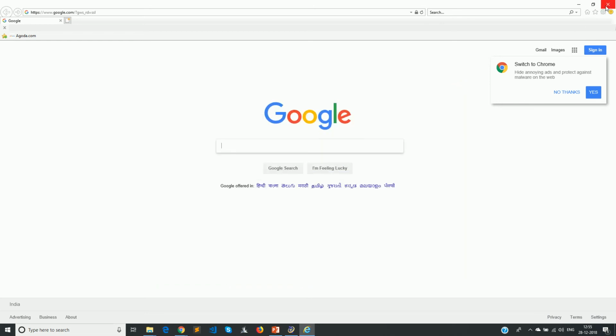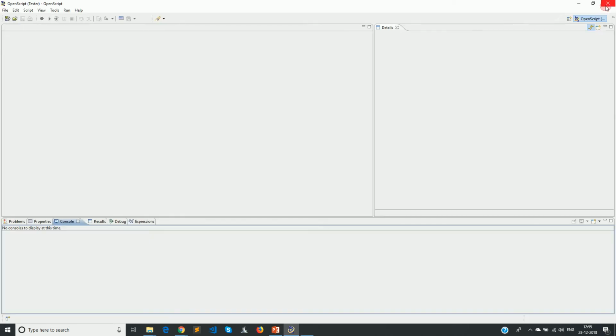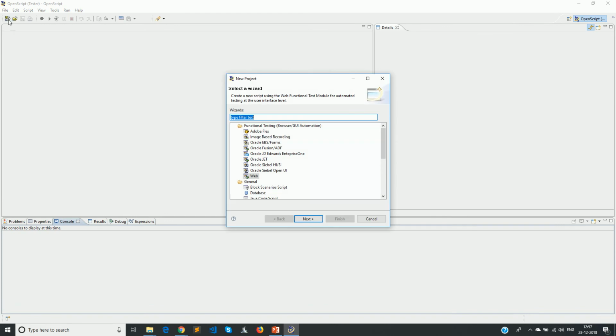And the final step would be to create a new web project in the OpenScript and click on record and see if the recording has started successfully or not. Okay, we will now create a web project. This is the new icon.